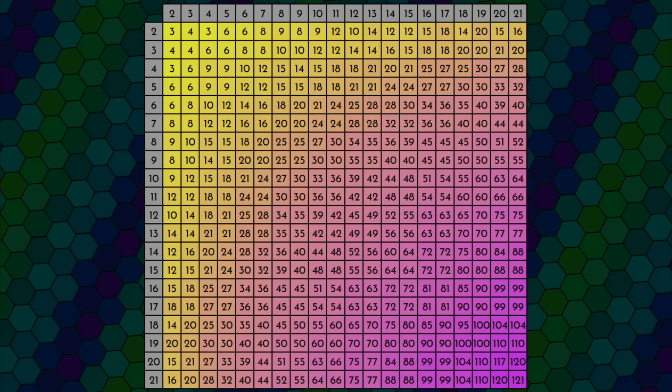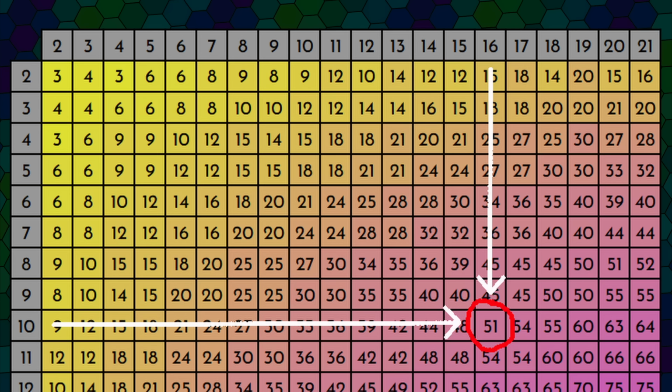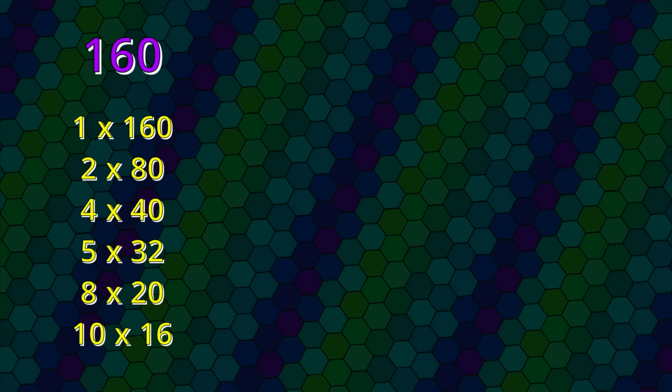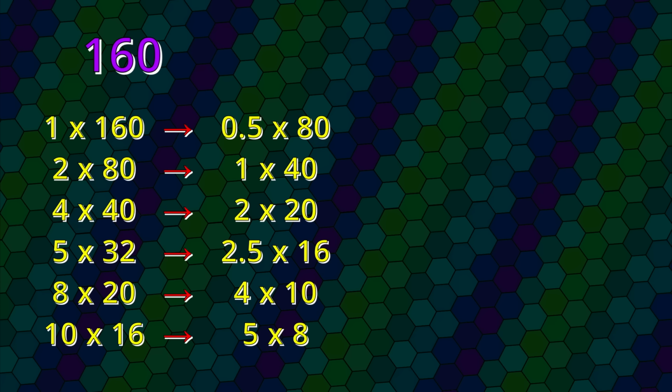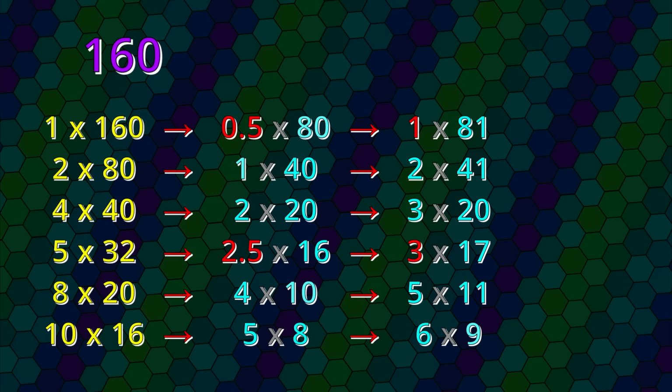With all of those cases in mind, here is the new board with board sizes that go up to 21x21. This is a lot of information to take in, so let me explain further how this is calculated. Let's take 10x16 for example. 10 times 16 is equal to 160. Find all of the ways that positive whole numbers can multiply to 160. For each pair of numbers, halve them. If the resulting number is a decimal, round it up. If the resulting number is a whole number, add 1 to it.